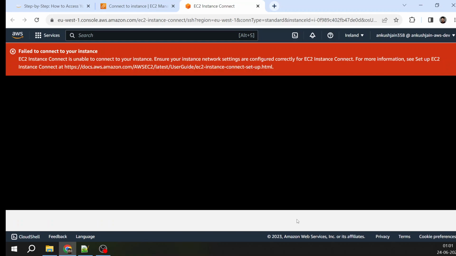And here you got this error: EC2 Instance Connect is unable to connect to your instance. Ensure your network interface settings are configured correctly. So the reason we are getting this error, it is good to understand why we are getting this error and how EC2 Instance Connect works.